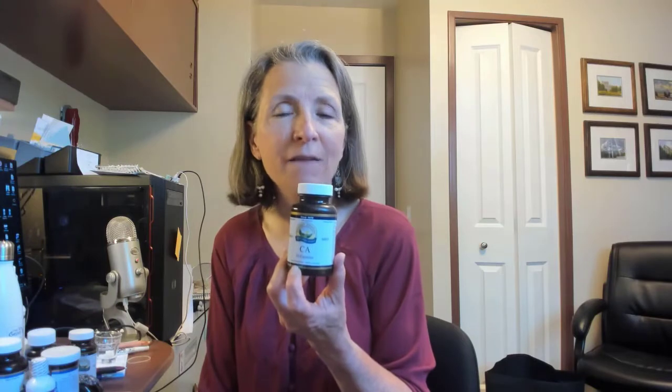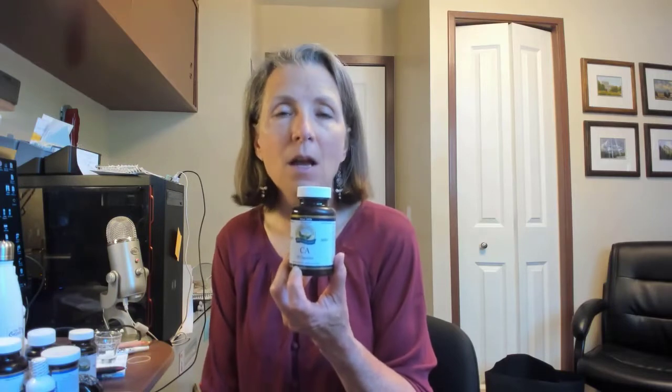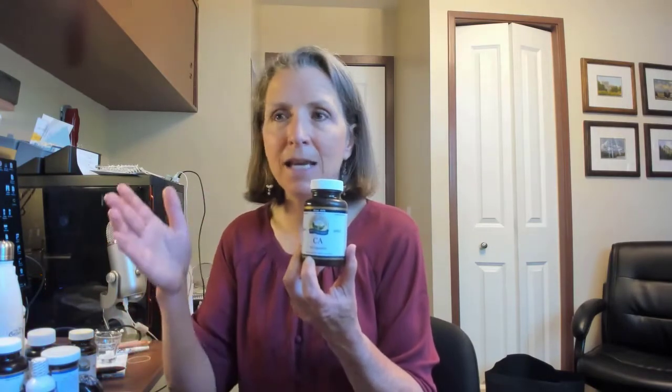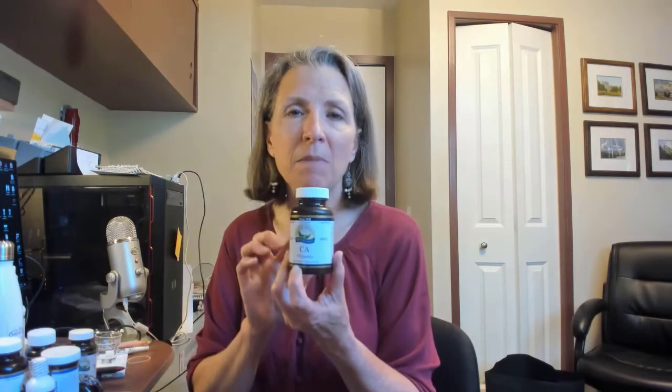CAATC, this is a blend of herbs that are very rich in calcium. Now the ATC adds definition to what this product is all about. What Nature Sunshine does is they take that original batch of calcium-rich herbs, turn them into a liquid extract, and then dehydrate that, and while it's dehydrating, they spray it back onto a new batch of herbs. Why? Because that gives about 4 times the potency per capsule. So for people who are looking for a calcium-rich, mineral-rich blend of herbs, and they don't want to be taking a lot of capsules, this might be a good answer.